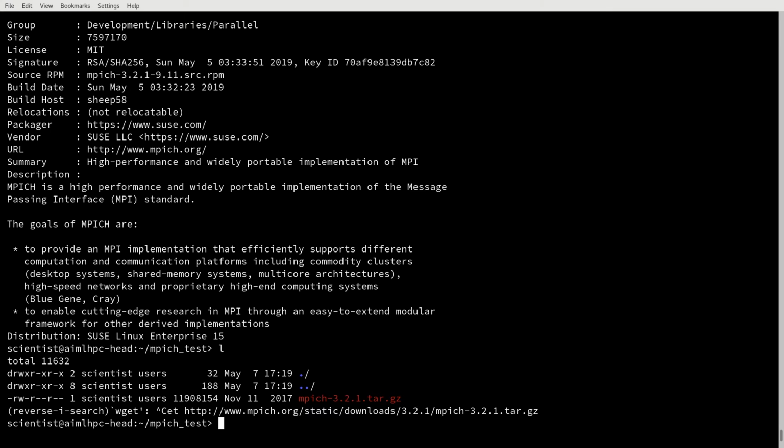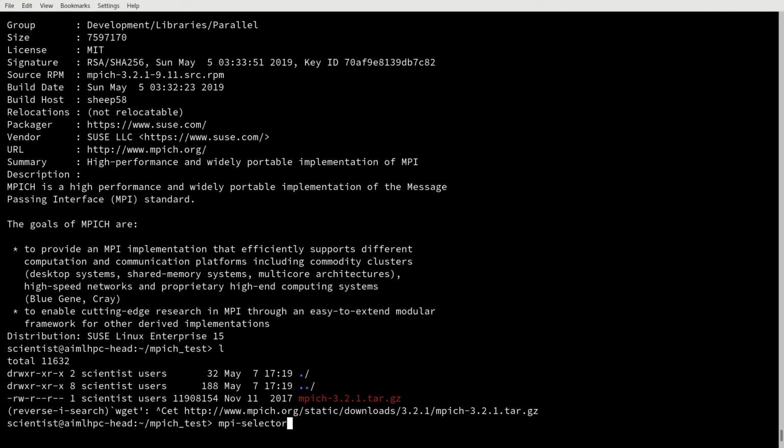Now, before I continue any farther with this, let me also show you one important detail about the operational environment of mpitch. Remember, we ran the MPI selector, and we did that as root. And that made sure that the MPI selection would be consistent, would be universal for all of the users in this particular cluster. I could rerun that MPI selector for my scientist user to choose a different implementation of MPI if I wanted to. There aren't any others installed on my system, but if I had something available, or if I happened to install some other MPI local to my user, I could use MPI selector to select that.